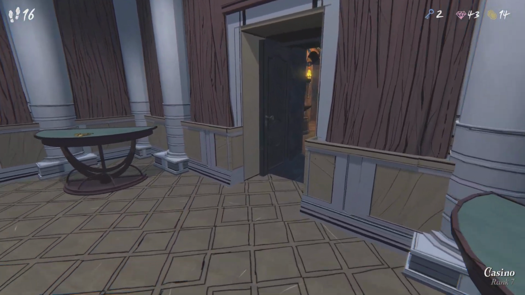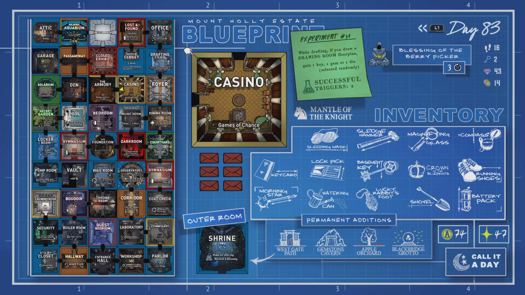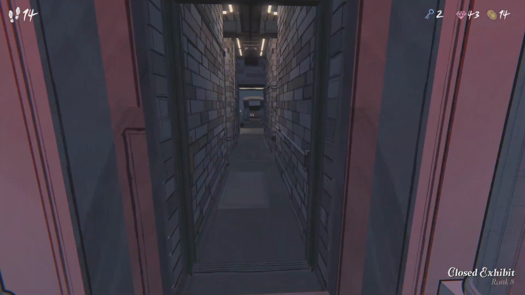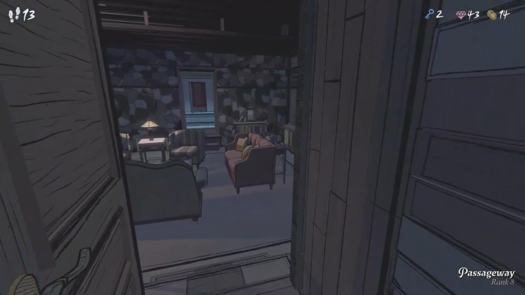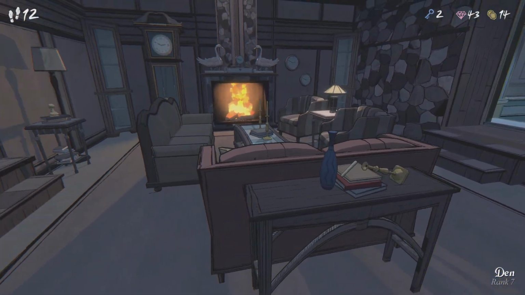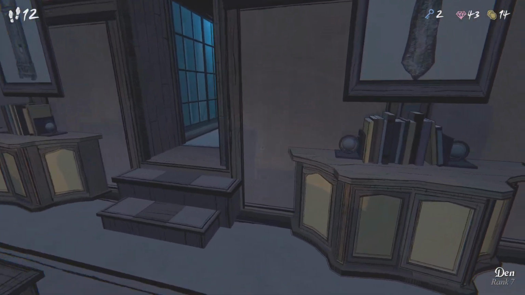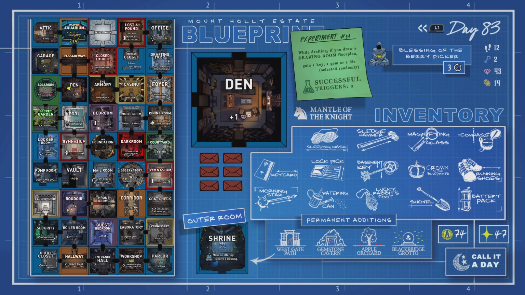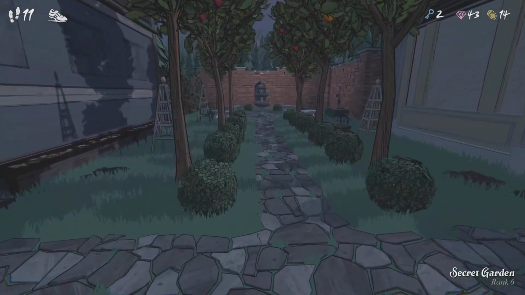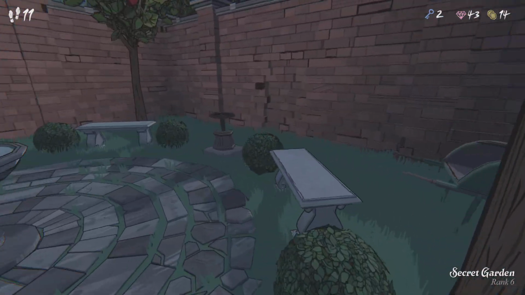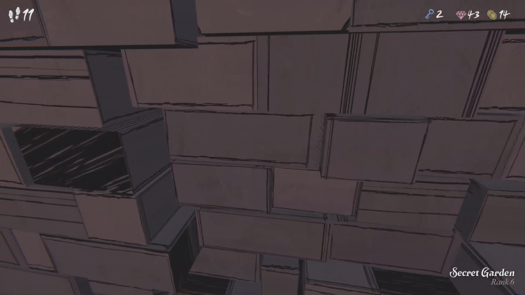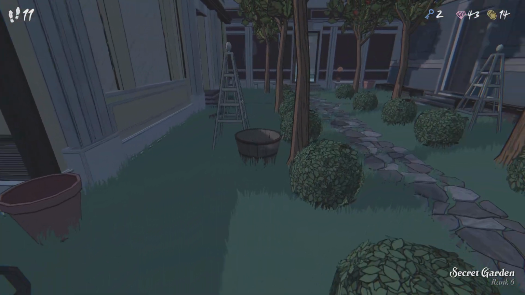All right. Time to go put the watering can in the thing. I don't think it's even types of bricks that you'll break with the power hammer.